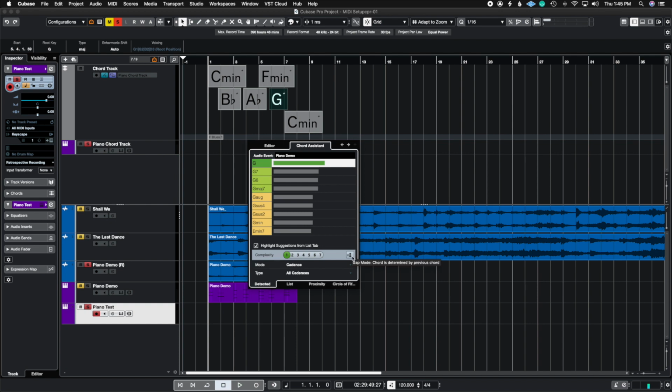So if I do the next one, the reason why it does not give me a filter in 1 is because with C minor, technically G major goes to C major. I'm going G major to C minor. So that is already a change in what would be the traditional way of music theory. So that right there is what allows it to appear in the complexity number 1. Now, again, that might be a little bit too heavy in the music theory side, but that is really what's going on under the algorithm of the Chord Assistant.